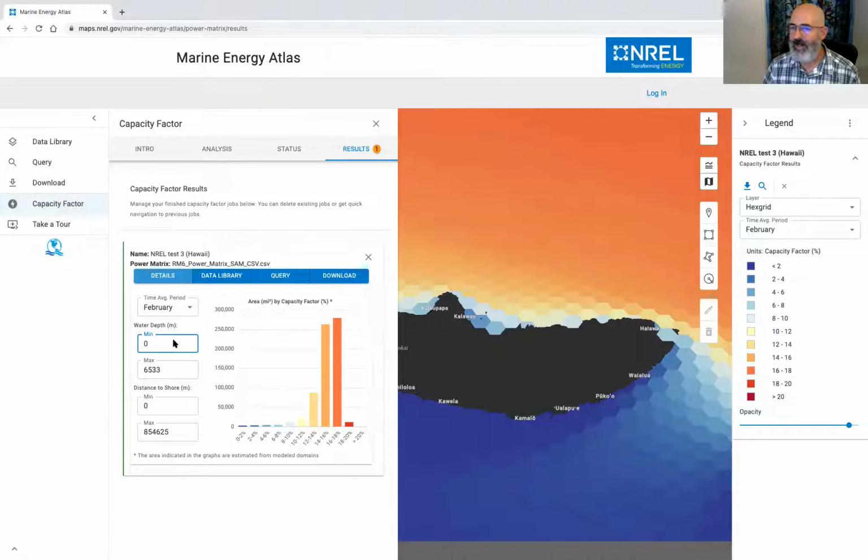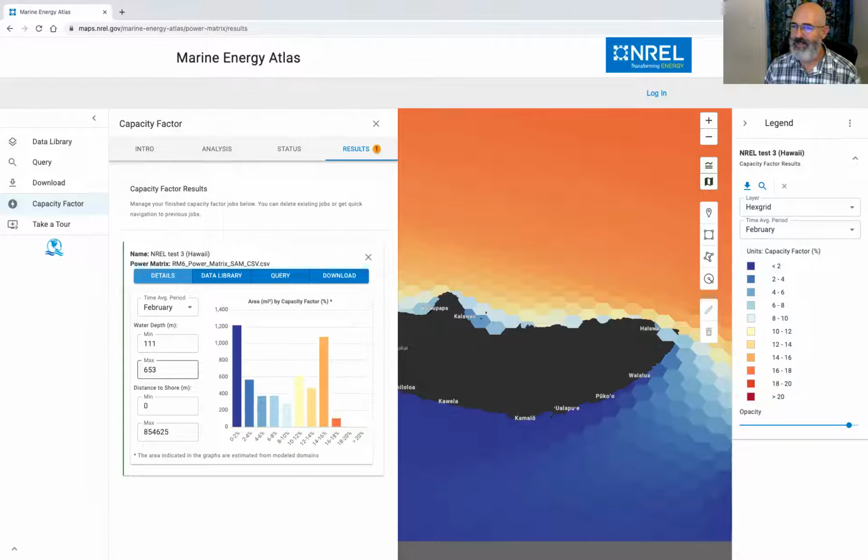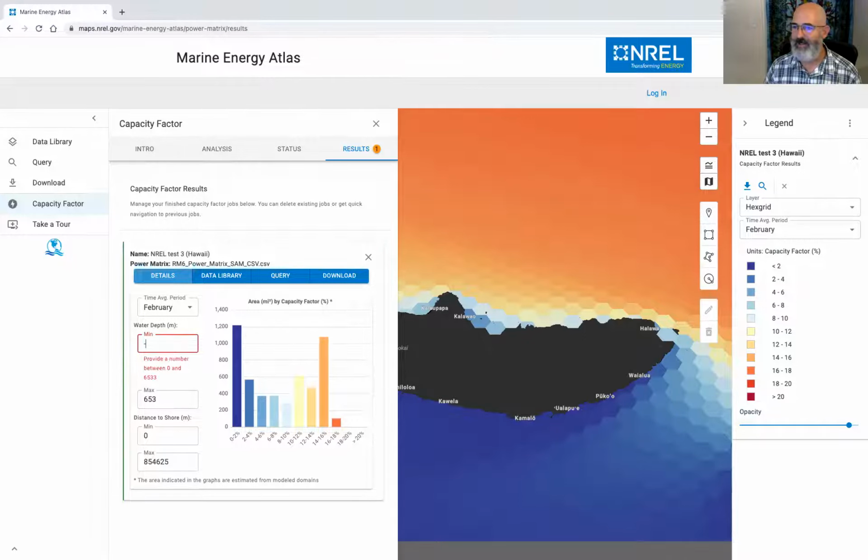If I wanted to, I could filter these results. So I'm going to change my water depth parameter to a depth of 100. Yeah, that gets you sometimes. So 111 meters. The form fields automatically spawn a refresh after you stop typing for a moment or two. So we can set a very narrow range of water depth, and you can see our results are much smaller. And again, you can go back to default.